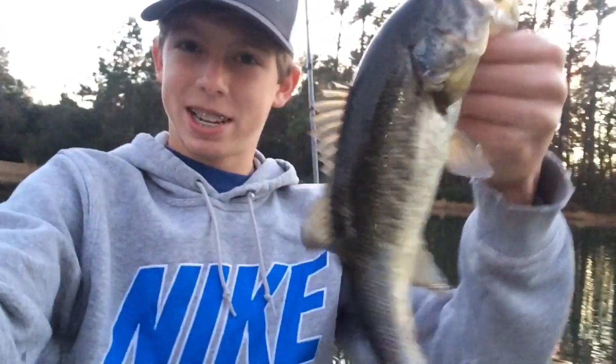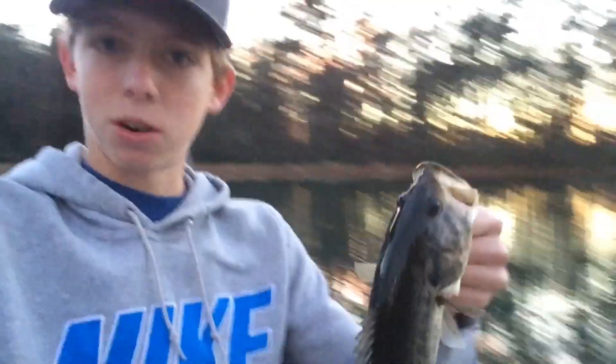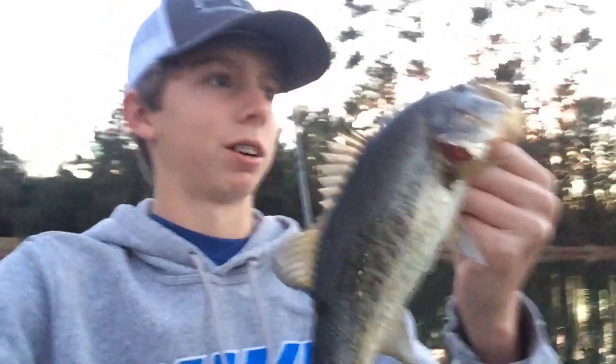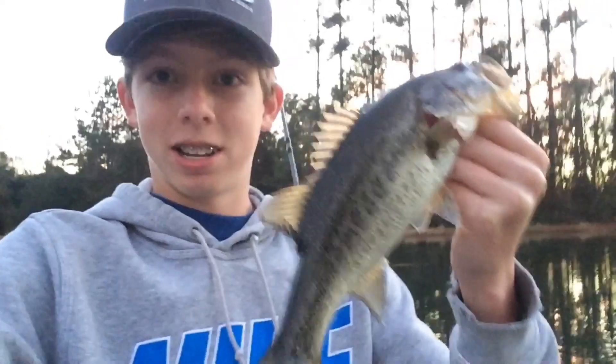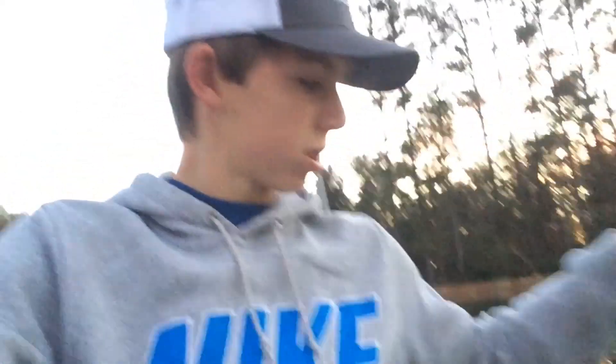This is number six I believe — he's a little bit bigger. This one came with some grass on him — you can't see it on the surface of the water but it came with some grass. I love kayak fishing — the fish pull you around and you're just silent, creep up there on them. Super fun. First day of kayak fishing ever, already caught six bass, all on a wacky worm spinner rod. Let's get some more boys — it's getting dark but we can get some more.